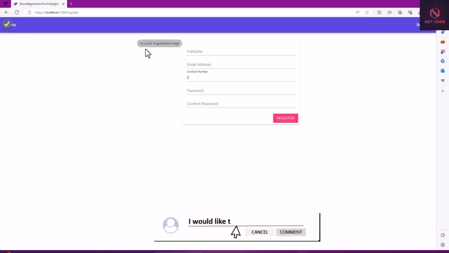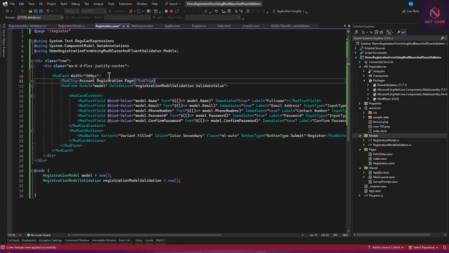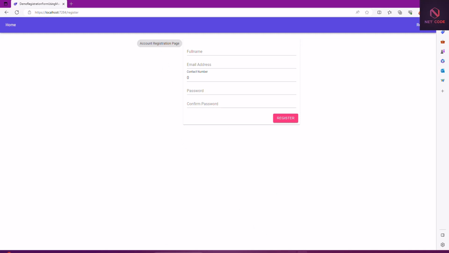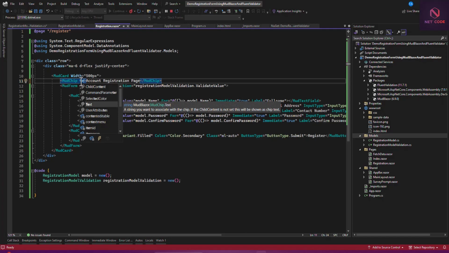So it has to move to the middle, and let's do that. So instead of putting it over here, if you put it inside this form, this card, and now after putting this into this card, let's see the display. It has to be inside this card, but you want to maybe set the color of this. So let's see if we have color.